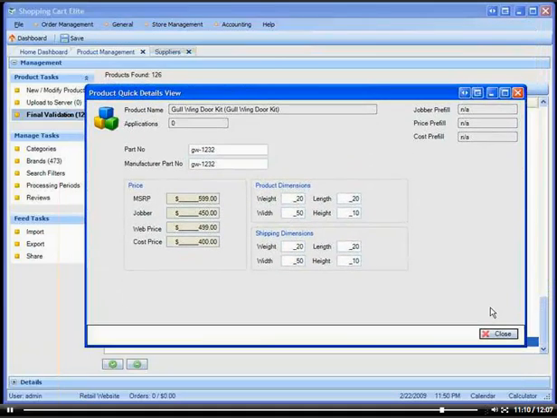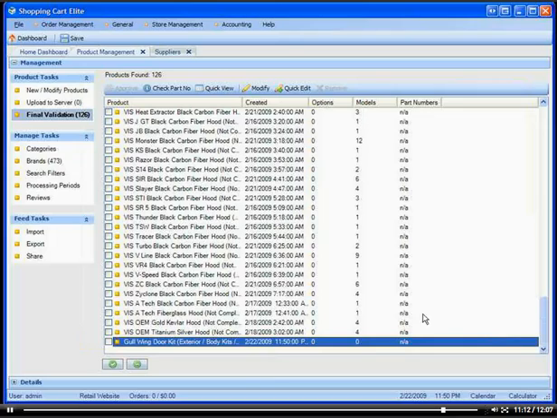You simply click on quick view. It shows you everything that is inside. If you want to do a quick edit, it does not allow you to edit the application information, only the product information. The reason why there's a quick edit is so it loads much faster. So if you want to change the supplier real quick, or you want to modify the processing time or anything like that, the quick edit is what you would click on.